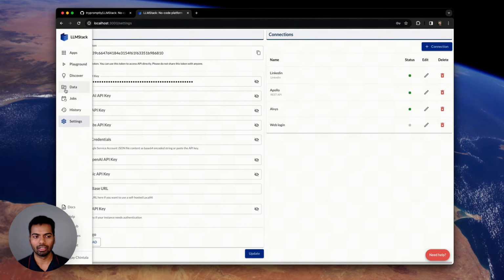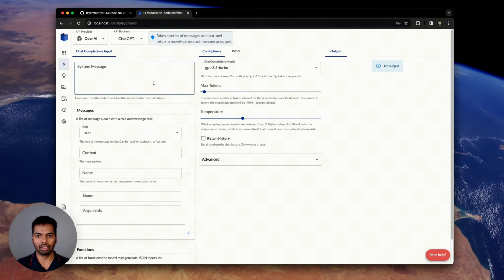In LLMStack, a processor is the basic building block. All the apps that we talked about are composed of various processors. Essentially, a processor chain will result in an app. In the Playground, you can find all the processors that are available on the platform, grouped by their providers.